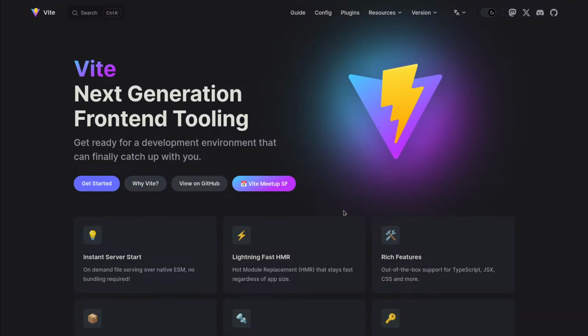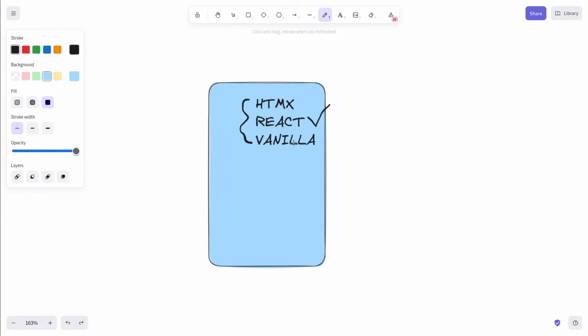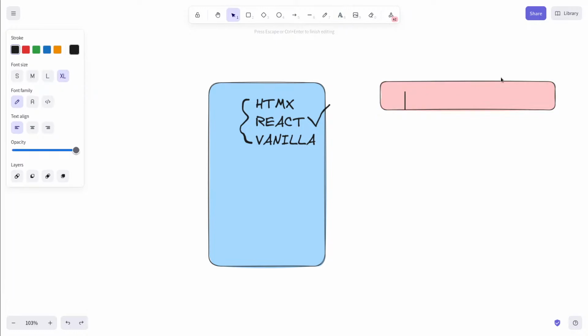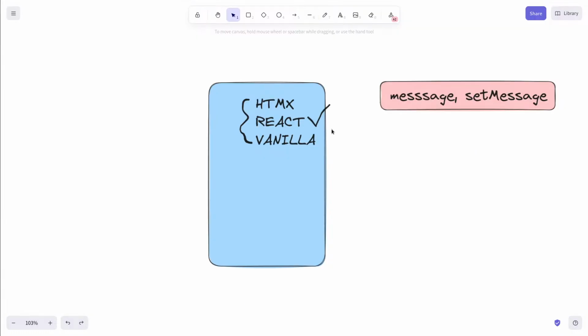I mean, other than us using all of the cool stuff, I know it would be ridiculously easy in React. It would be as simple as just a simple message and set message.